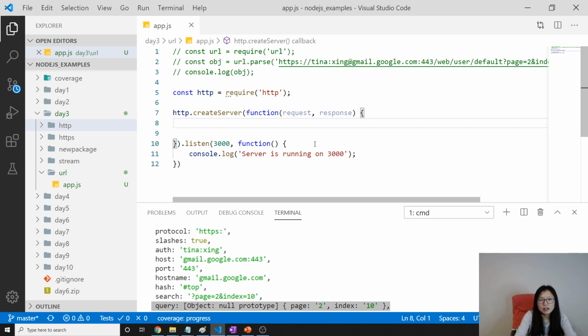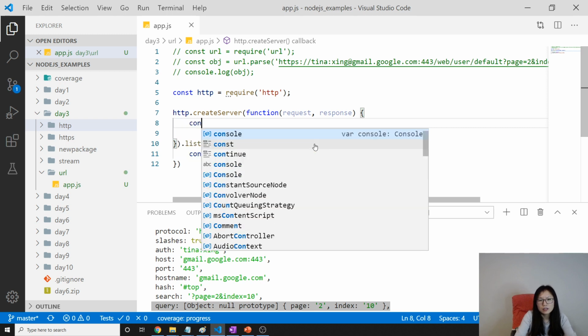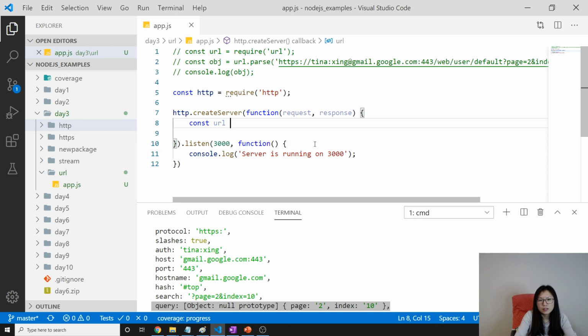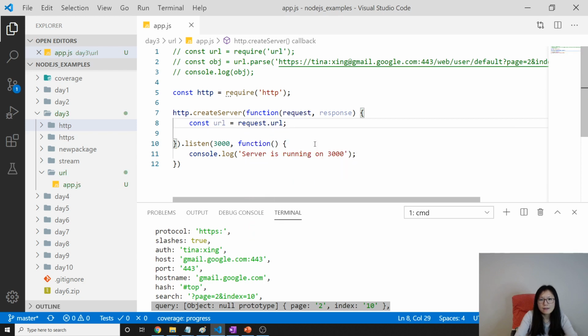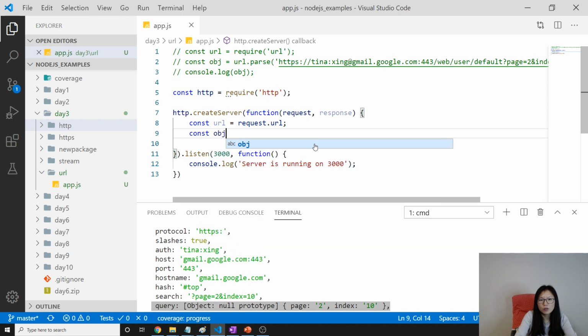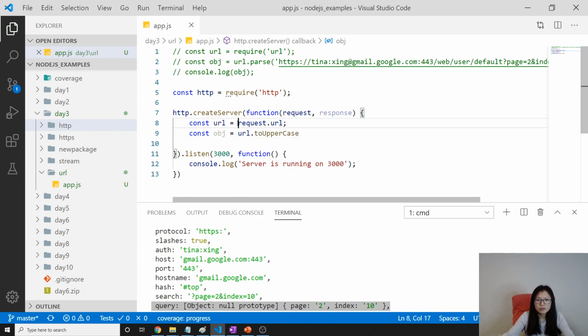We use const url equals, or you can use href, request.url. And then you can use const obj equals url.parse.